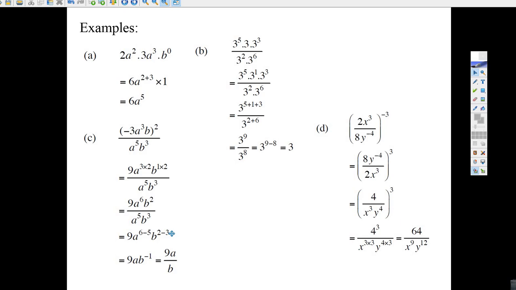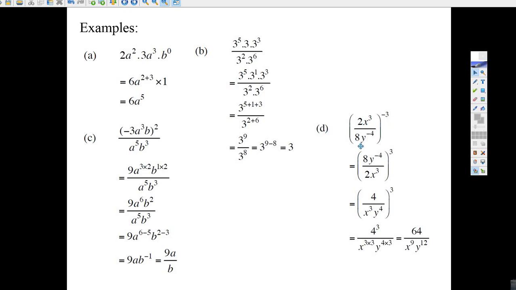It's negative 1. You know, we could have been smarter. If we leave the b in the bottom, you're allowed to subtract and go 3 minus 2 and just leave the b in the bottom. So we could have actually skipped this thing. But it's sort of good to see b to the minus 1 is really b right there. Okay, there's more than one way to do some of these things.